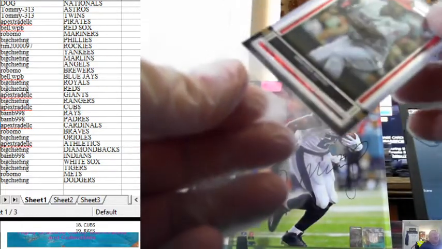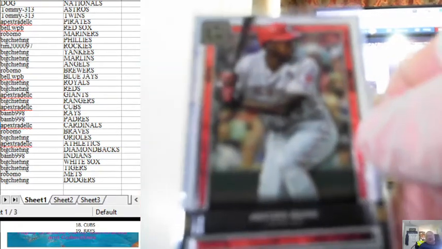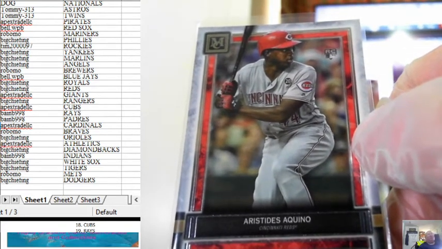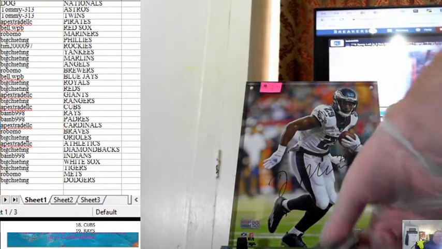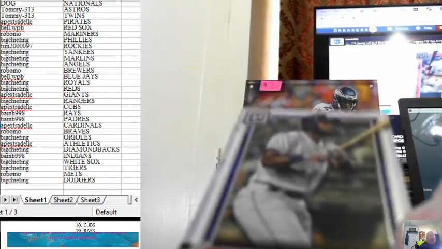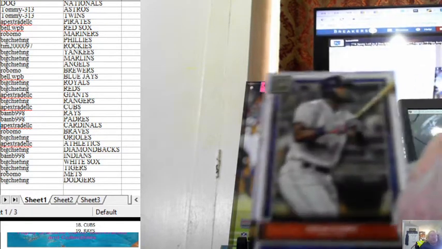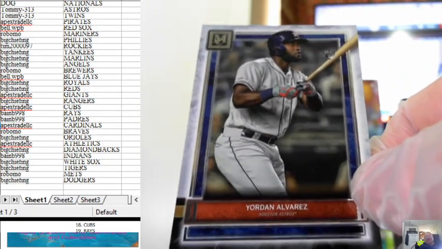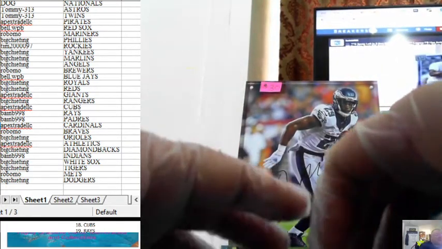He's being hyped. Top prospect. Alright, rookie card of Aquino going out to the Reds. Big Chiefy. Yordan Alvarez. Are the Astros again? Yes, more Astros. This is Astro heavy. Very nice. And our last hit, guys, last big hit.